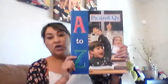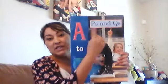Hope you guys practice those letters. You can practice them over the weekend if you need to, and we'll have another letter of the week starting next week. Right now I'm going to read you guys a story called A to Z P's and Q's. A to Z P's and Q's was written by Tracy Nelson Mauer — she's the author of the book. Before we start reading it, let's sing our ABC song together.